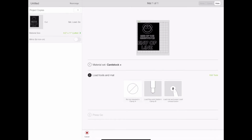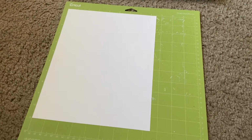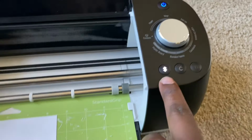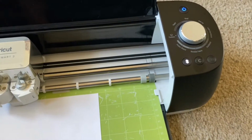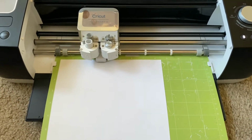And after that, I move on over to my Cricut, and you guys can see me set up the paper. Here is the paper on the Cricut grip thing, whatever you want to call it. We load it in, we hit the Cricut button to start cutting, and voila, we start cutting the paper.